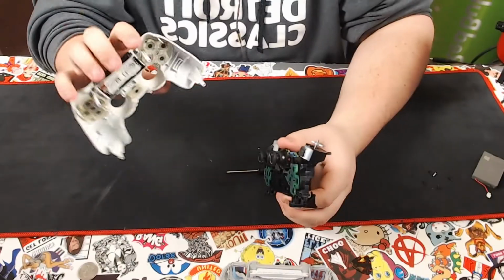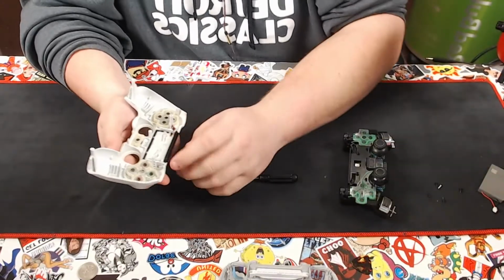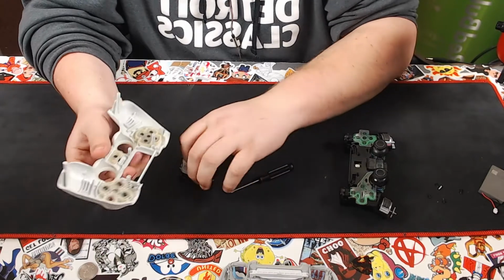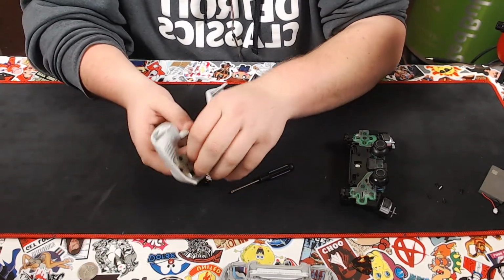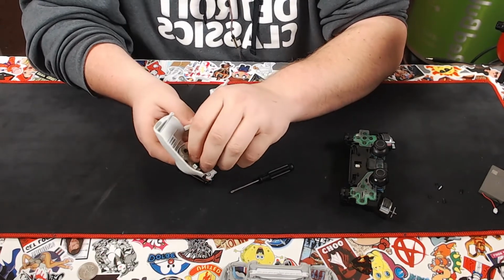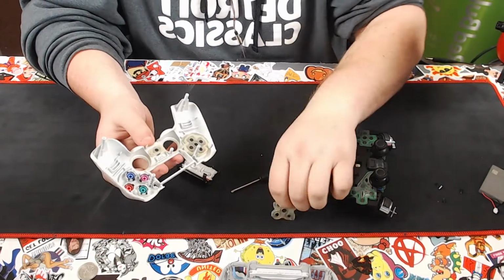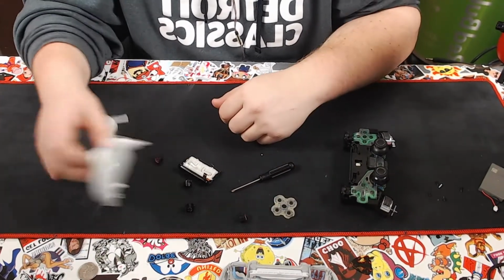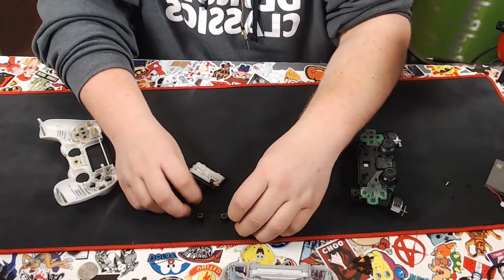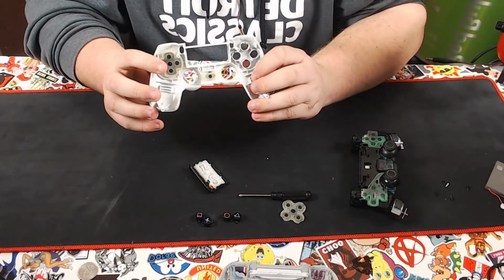So now you have free access to your front control. The touchpad can just fold out like that. The buttons all come out by removing the silicone cover. Once you remove it, you will see there are buttons inside of it, and then the button heads will just fall out. And there we are.